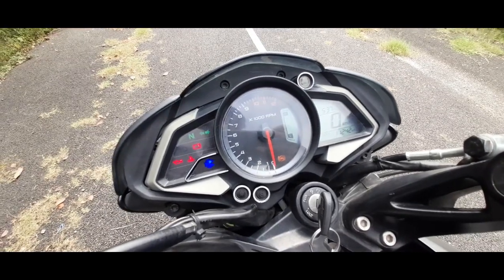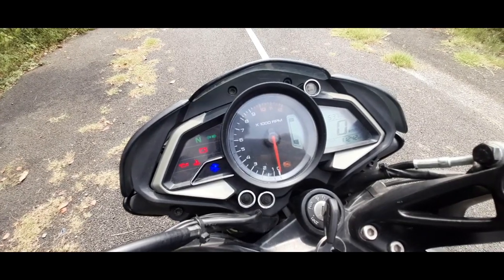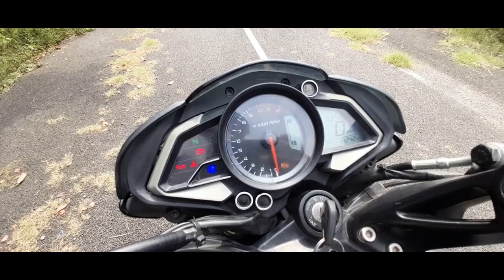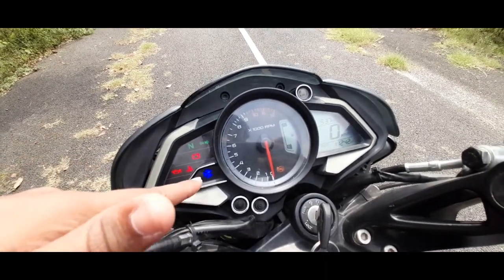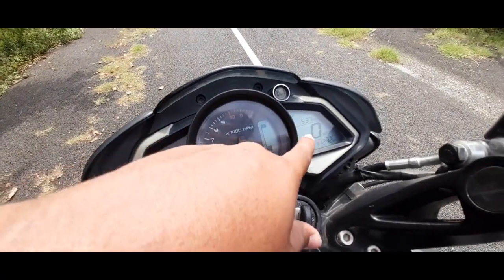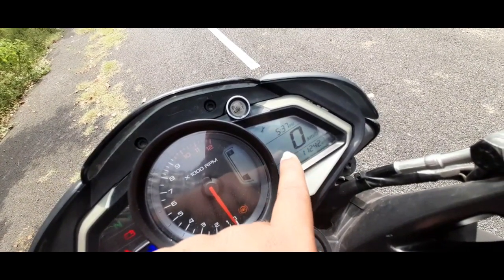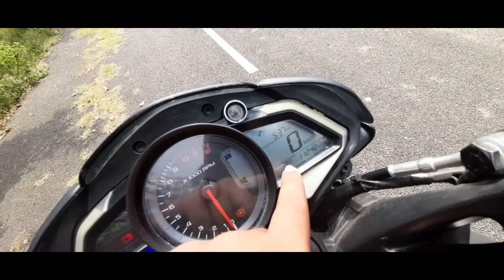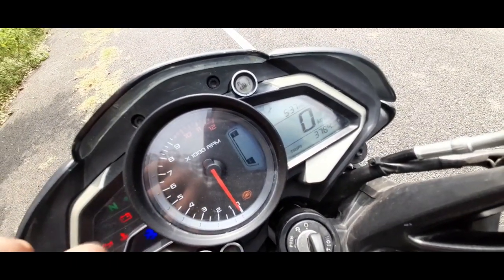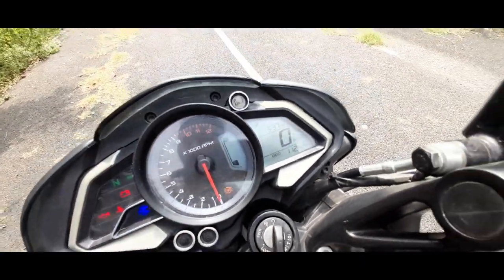Updates could have been better, but Bajaj has not done any updates, while its rival Apache gets a fully digital instrument cluster. This is an analog instrument cluster. Here are the telltale lights, and this is the Bajaj logo here. This is a tachometer, and this is a fuel gauge. You get a service interval and a clock, and this is a speedometer. This is an odometer, and by pressing this button you can see twin trip meters. Yes, you have twin trip meters, but the buttons are too hard.